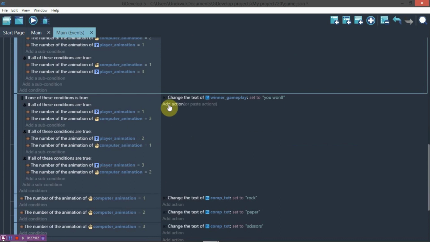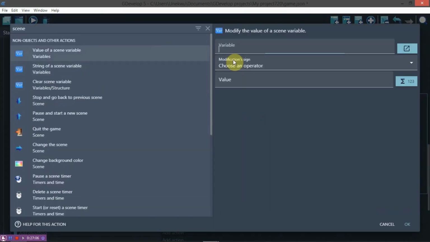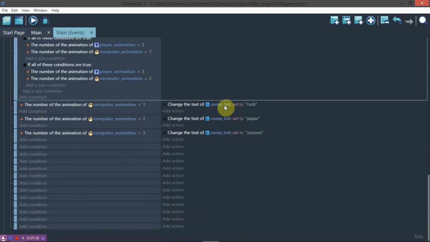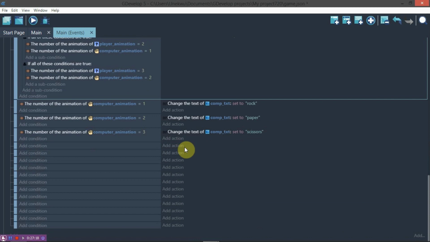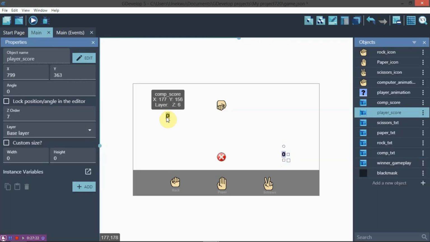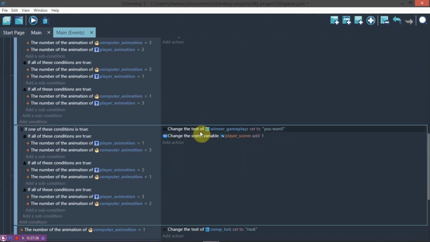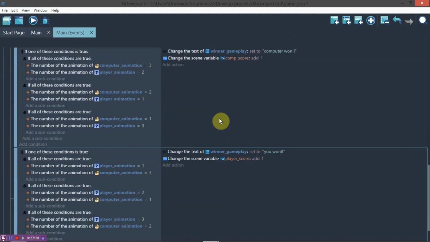Okay, now for our player, let's get a scene variable. Value for scene variable player underscore score sign add value 1. So that will add 1 there. Now let's modify a text, which is this text we created right here, the player score and the comp score. So we'll modify the text to go with the variable string of the player score and the comp score.